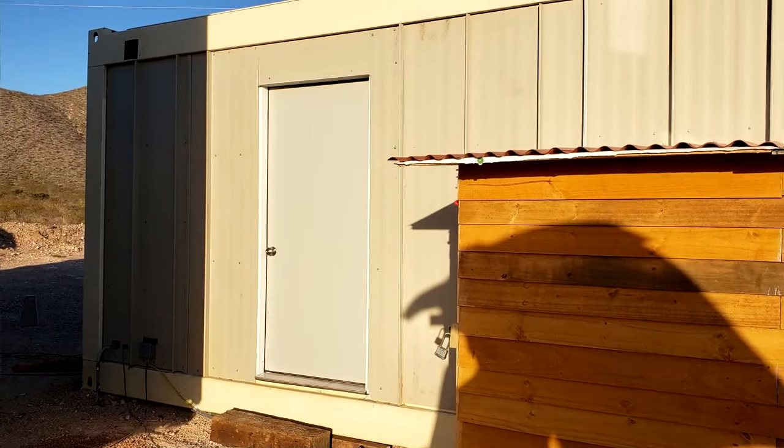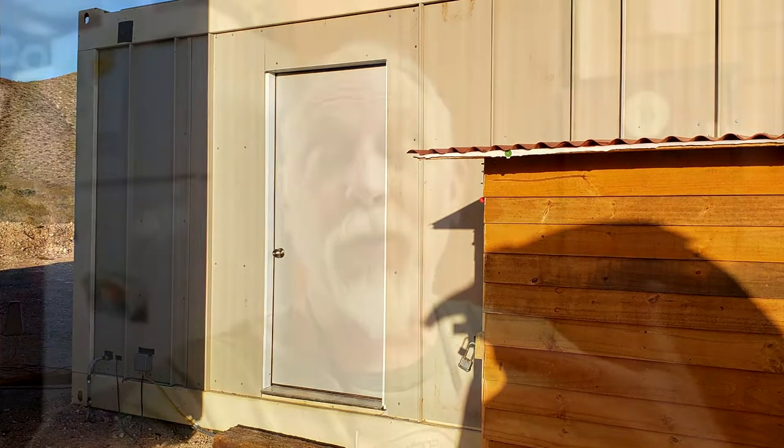Anyway, in the last video, I showed you my master plan for the property. I also talked about my thoughts on strategic planning, and I showed you building out a back door on my garage container. Now we're going to go to the other side of the container. I'm going to build out a 12-foot wall and show you that, and then get started on digging holes and erecting 4x4s for a carport, a 34-foot long carport, which is an important ingredient for my ranch because I need shelter for my truck, my backhoe, my motorcycle, and lumber, all that kind of stuff. And it needs to be dry and cozy before the monsoon season comes, which is just like 3 months away. So I'm working hard on that. So let's dive into a wall build.